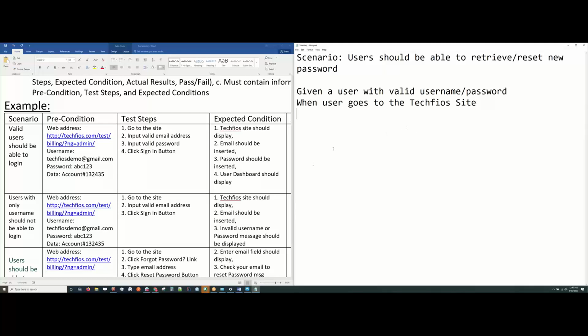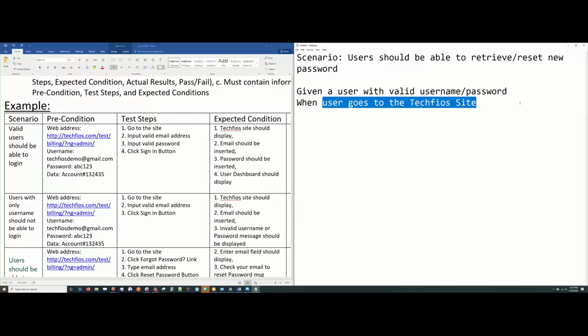Okay. And now, any questions on how I wrote this? When user goes to the text file site? No. Okay, good job. Immediately jump into the expected condition and write that with a Then, because that's the validation.